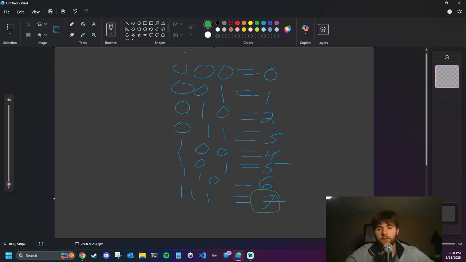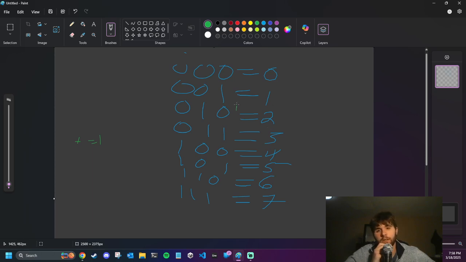Because let's say it could only be represented in 3 bits. I would probably say, is it bigger than 4 or less than 4? If it's bigger than 4, then I would say number of ones plus equals 1. And I'd say, is it... Yeah, I honestly don't know how I do that.